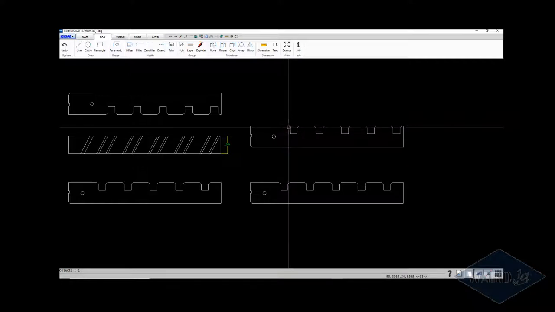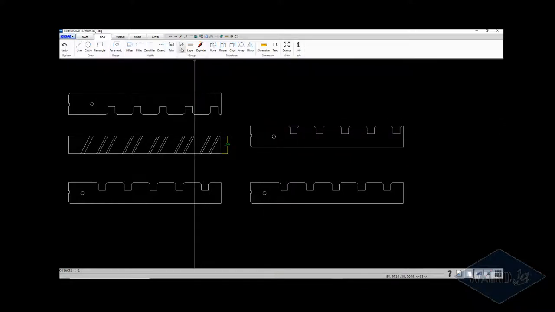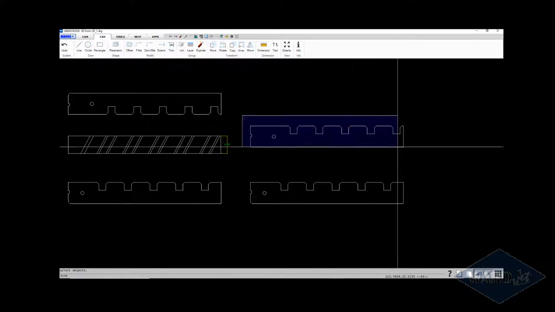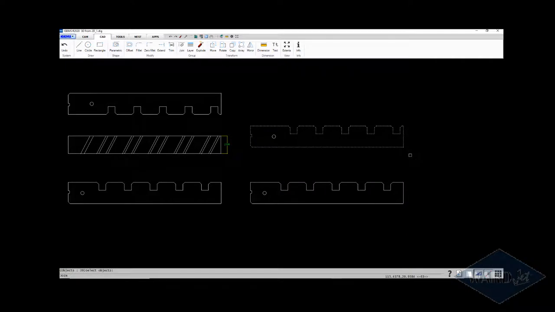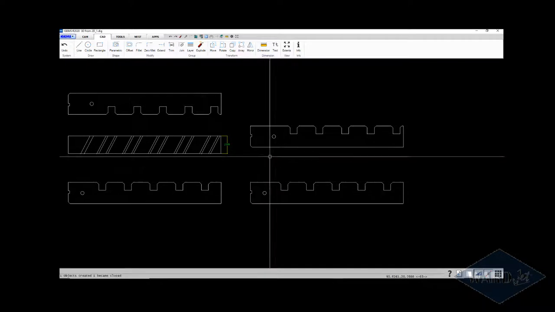So right now this is all separate lines. To make things a little bit easier to move around, you can use the join command and join all those outside lines together, so you only have to click on one thing to join it all together. So I'll do join, drag a box around here, and hit enter, and then down at the bottom it prompts you for tolerance, and right now it's defaulting to 0. I'll just hit enter for that.